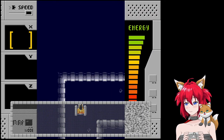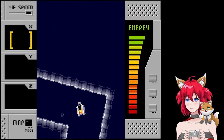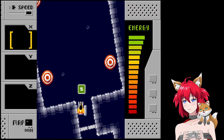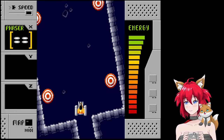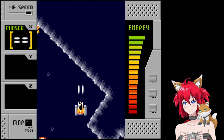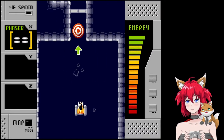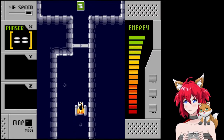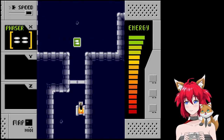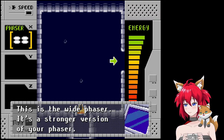Press A and C to turn the ship around. Oh, there we go. Oh, that's cool. So that's the Mode 7 style graphics, I see. This is your basic weapon, the phaser. Press P to... Oh, what? Skipped it already. Okay, so this control method makes sense. The right side is the turning and shooting, and the left side is the movement. Makes sense. It's the wide phaser, a strong version of your phaser.